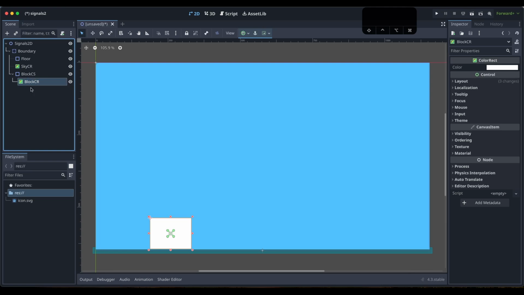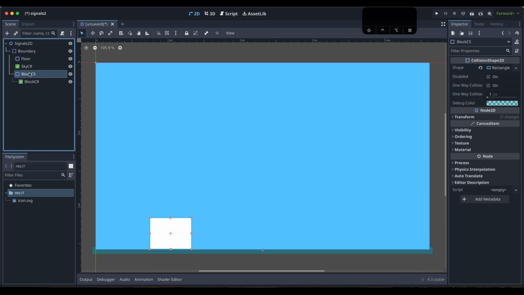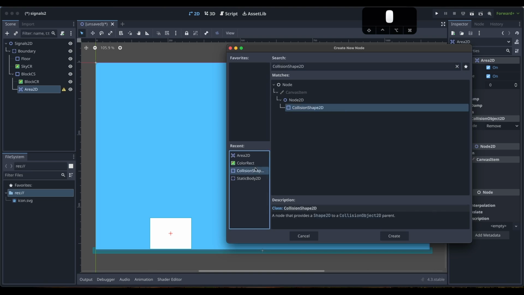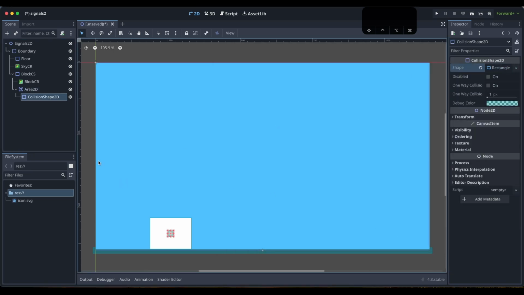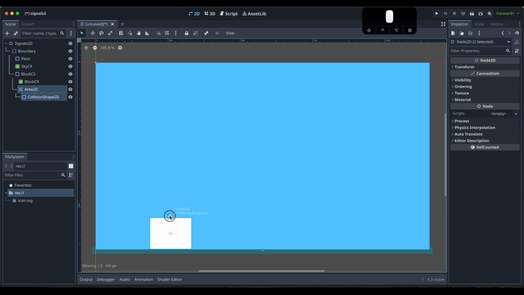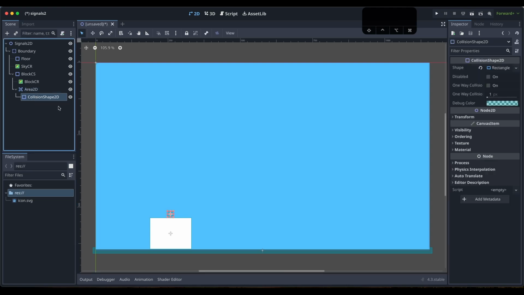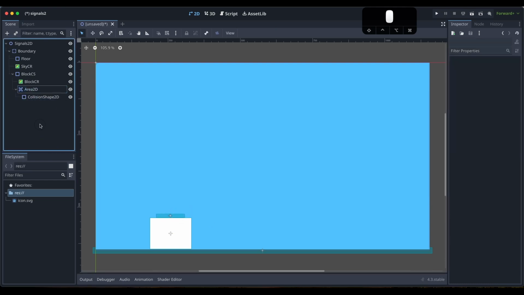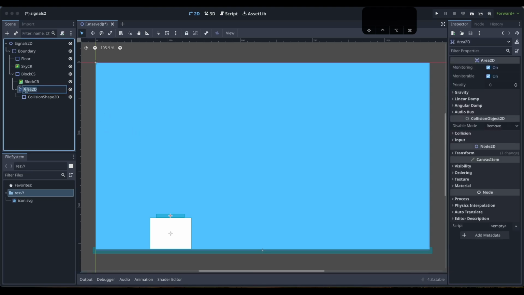The last piece that we need for this block is an Area2D that will allow us to detect an action that will then send a signal or trigger a signal. So we're going to add an Area2D here. Again, we have to give it a collision shape, rectangle, and let's slide this area up above our box slightly. Then I'm going to reshape it so that it flattens out right above our block color. I'm going to rename this BlockArea2D.